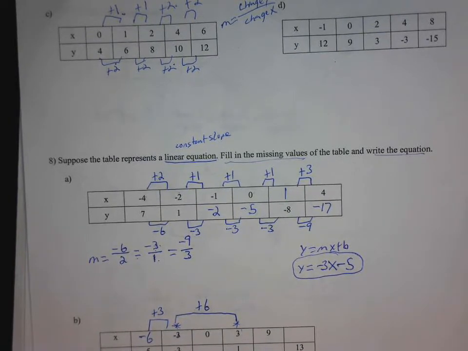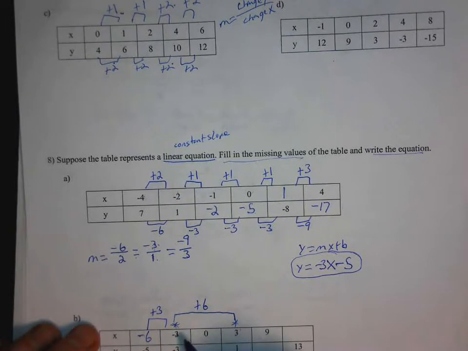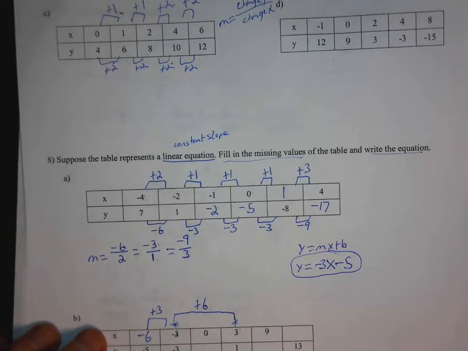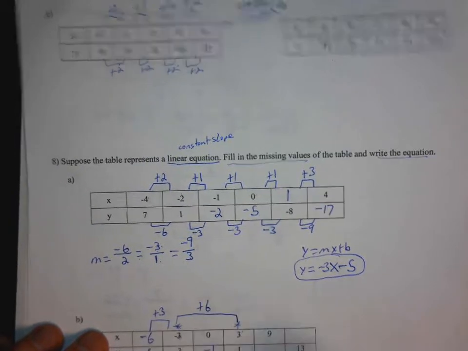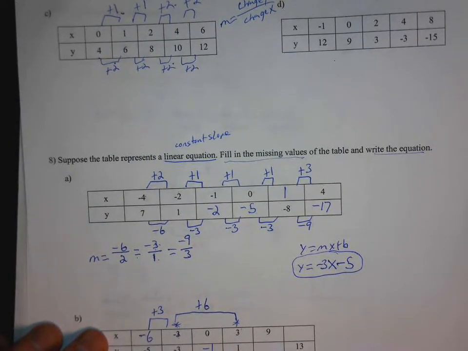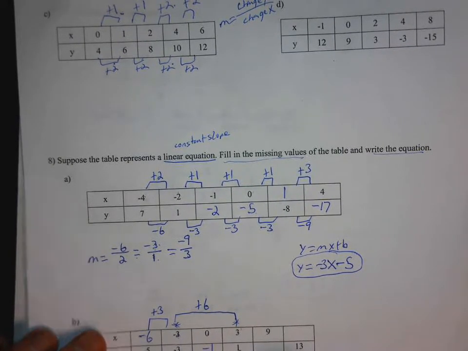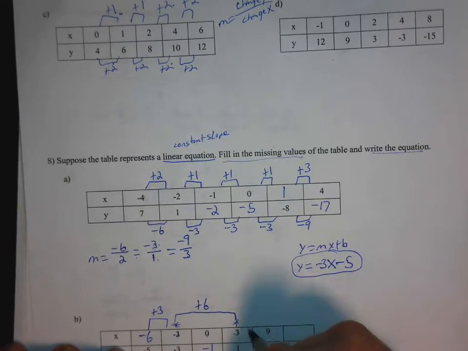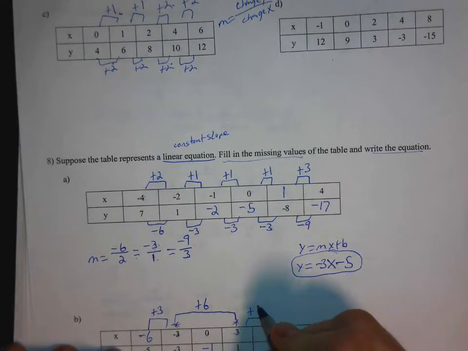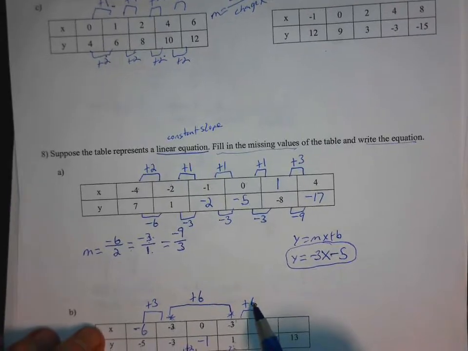Okay, that's tricky. The next pair of points, x went from negative 3 to 0, so we added 3 to x. So what happened to the y value? We had to add 2. So from here, you have to add 2, so plus 2. Negative 3 plus 2 gives you negative 1. And then notice how y added 2 again. Well, that means you added 3 to the x, and that matches up. Here, from 3 to 9, you had to add 6 to the x value.